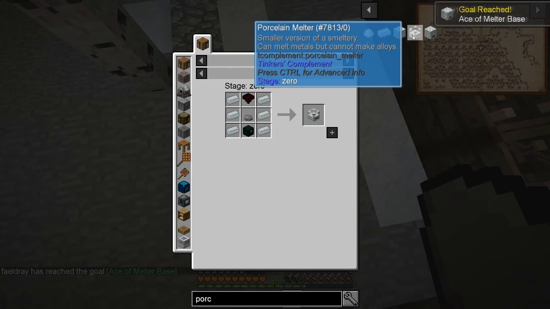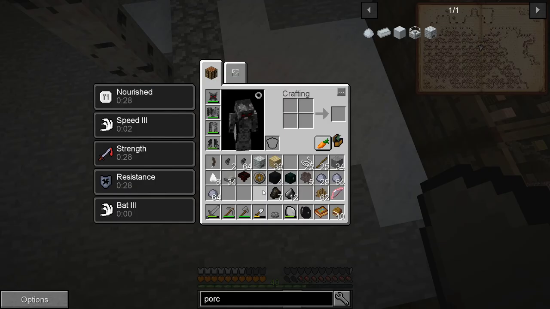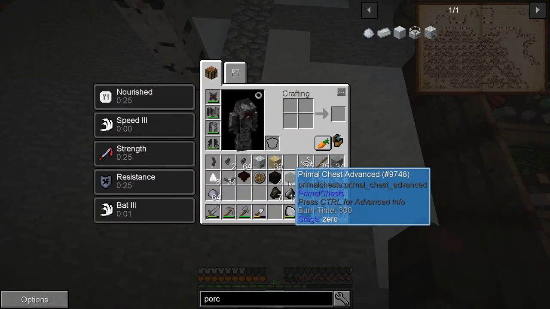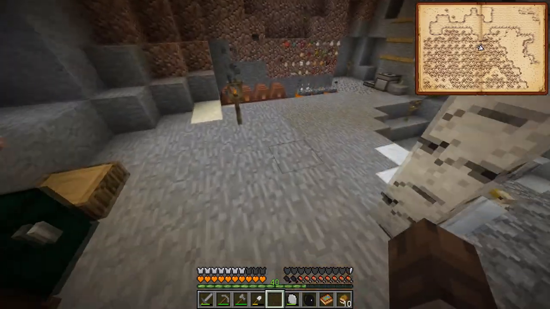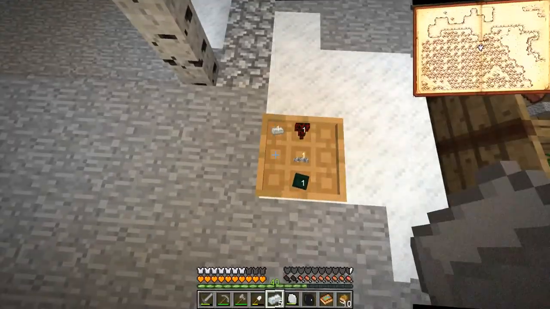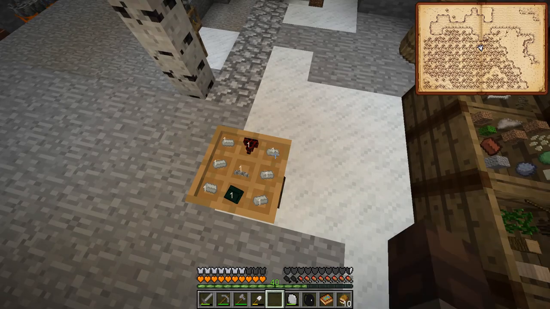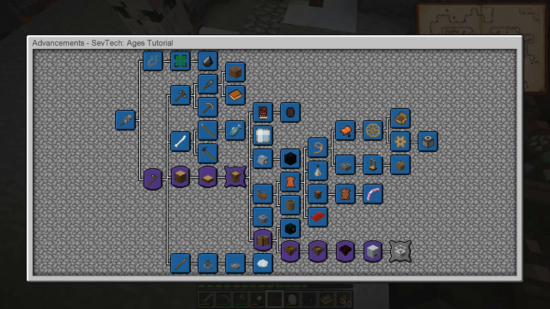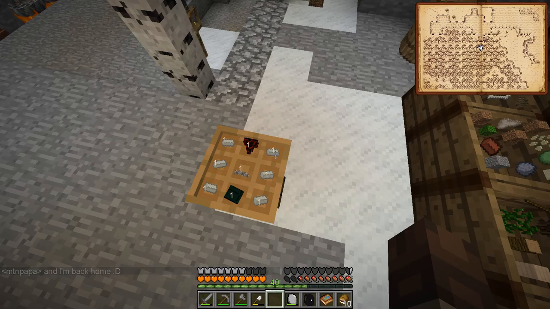All right. Now the other thing, which is the porcelain melter. That's going to take the grill in the middle, a chest at the bottom, the flame grilled whopper on top, and then we just need the rest of that porcelain. Two more. All right, porcelain's done. So I'm gonna put these in now. Let me double check this. I think that is the very last thing here, and I'm pretty sure the way that it has that shape around it means that'll finish off the age.